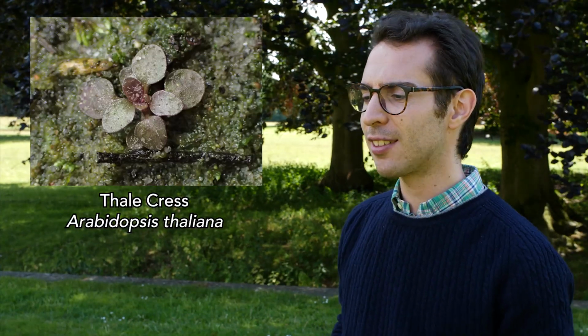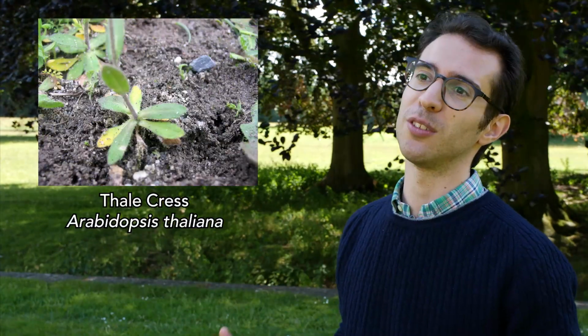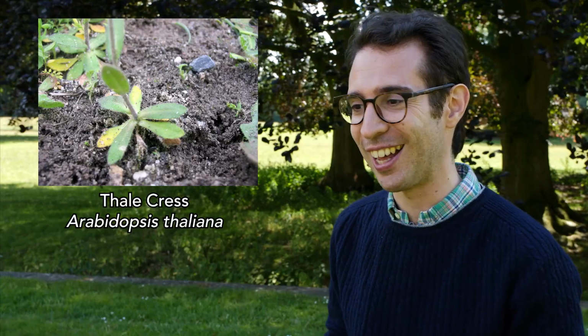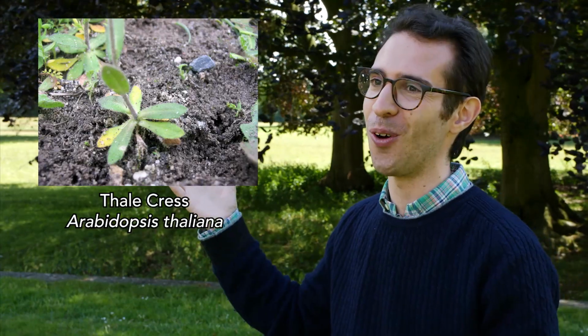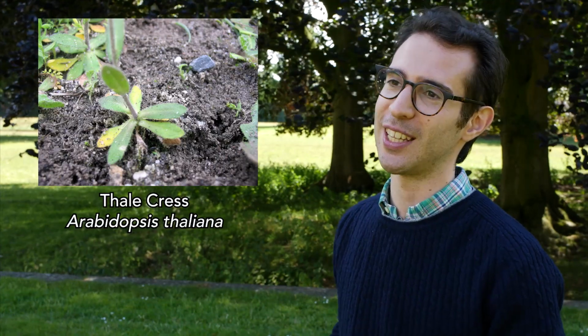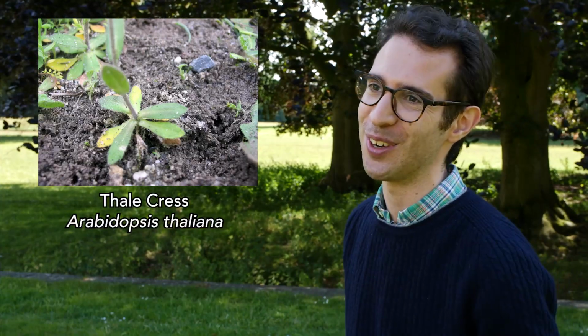I'm sure a couple of people have already mentioned this favorite plant, and it's called Arabidopsis thaliana. It's really the workhorse in plant molecular biology. It's a really tiny plant. It's not showy. You wouldn't notice it if you were in a field, but you've probably walked past it on a sidewalk. It has been so important for us that I think we need to rally up some appreciation for it. They're not as fancy as the giant redwood sequoias or the beautiful flowers, but it has been so fundamental for our understanding of plant science that I think we need to give some credit to Arabidopsis.